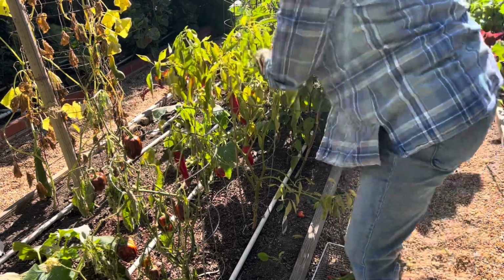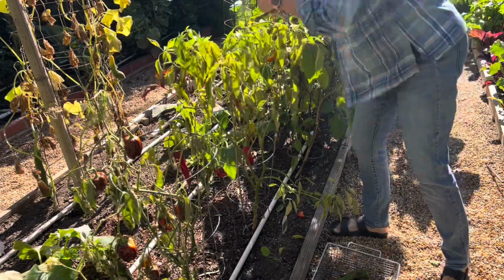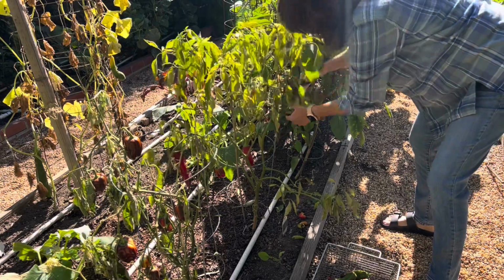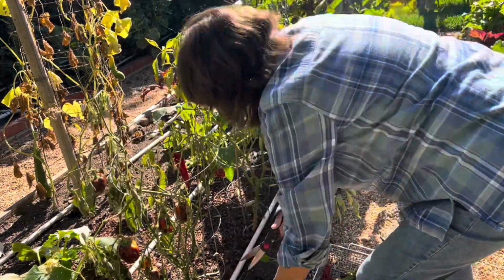Most of the time I call these peppers, but I'm pretty sure this bush right here is a Hatch chili bush, and it produced a lot of these chili peppers. And like I said, they're pretty mild, so I will freeze them up.